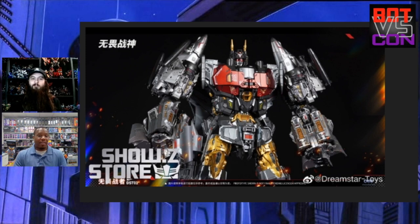I totally disagree, and I'm not necessarily a stylized fan of Transformers, but this reminds me of the Kang Toys Predaking. You know, it was over-stylized. I still loved it, surprisingly, and this is doing the same thing for me. The gold thighs, the red chest, I love it, and it makes it look like a separate robot of its own as well. So it has the uniqueness of each individual figure, but then the Superion character as its own as well, which I really like.